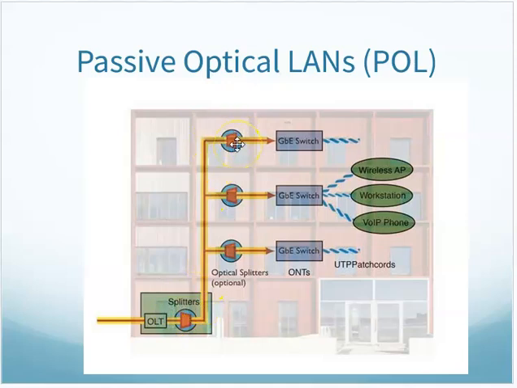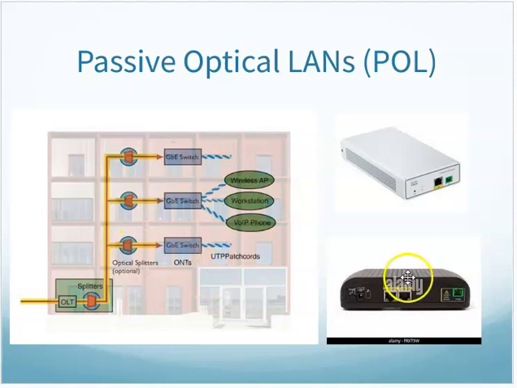This might be a passive patch panel, but you can split out a 24 bundle fiber into 24 individual fibers. And then those individual fibers can be going out to the little switch or little optical network unit at a workstation. And I put a couple of those here to give you an idea.